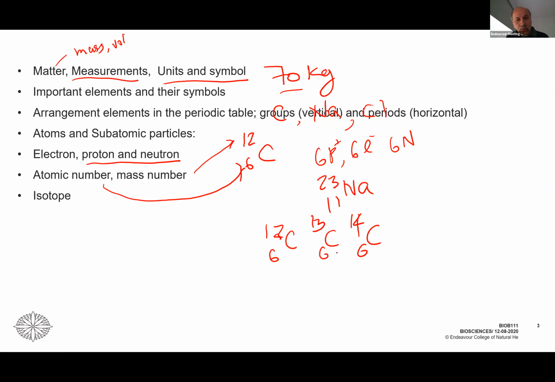Any use of isotopes? Isotopes are used in clinical medicine. For example, radioactive iodine, I-125, I-128, I-131, and so on. Radioactive iodine is used if someone has hyperthyroidism. They give radioactive iodine and then take an X-ray of the thyroid gland and look at how it is. Or they also use radioactive substance for treating hyperactive thyroid. They kill the thyroid gland.